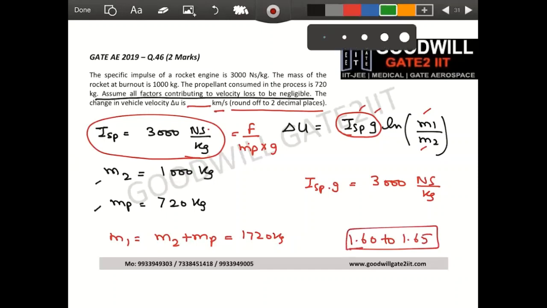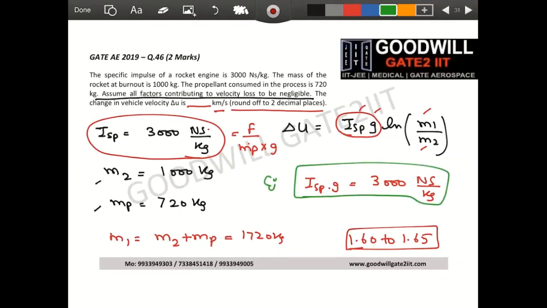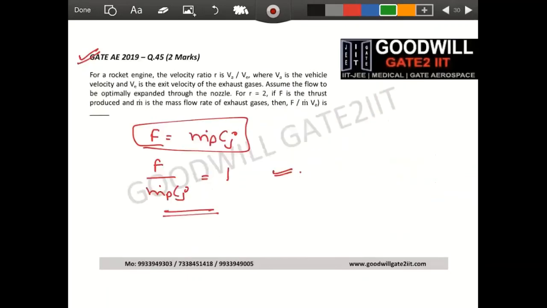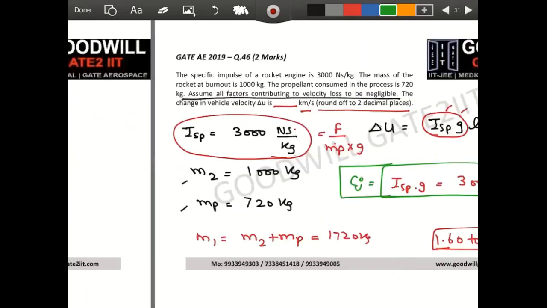But please respond to me, guys. Is this part clear to all? This part, that whatever they have given is basically CJ for you, ISP into G. You need to be very, very clear about the units when you are reading the numerical. So 2018 was a gift, 5 seconds, provided you go slow and are very clear in the basics.